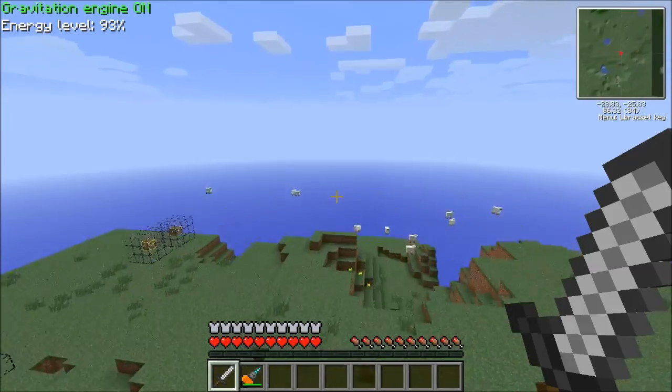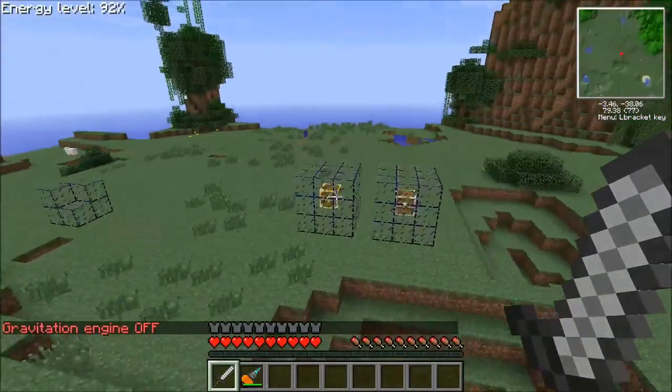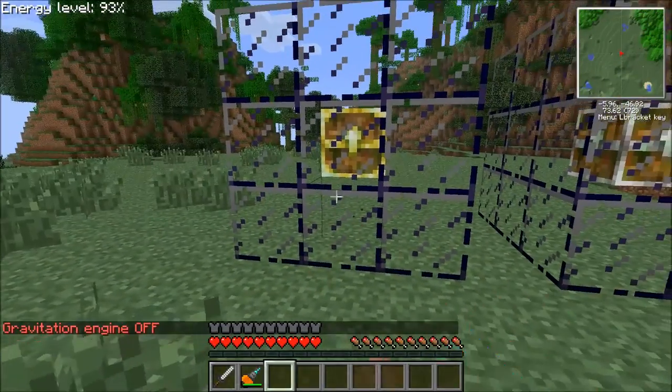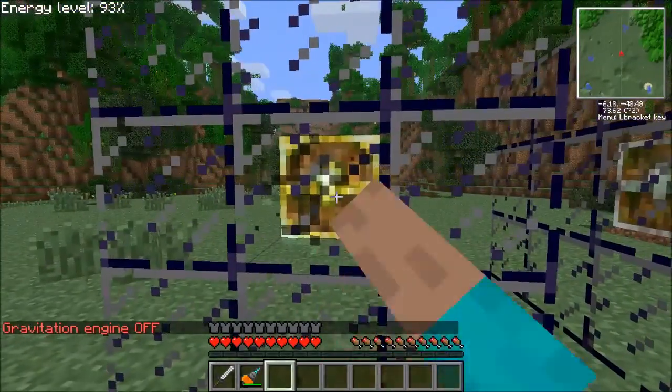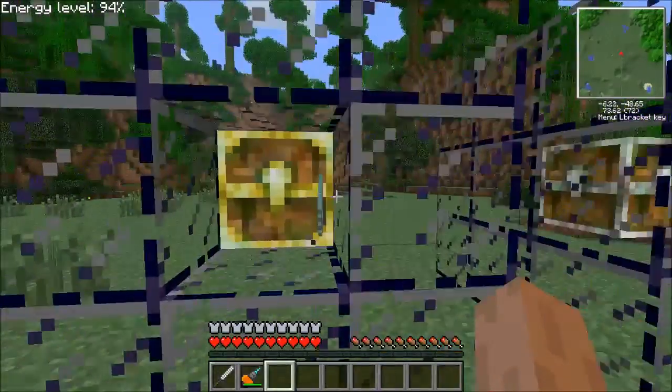Regardless, maybe it was in this direction. It would help if my chunks were actually loading. There we go, perfect. So over here, you can see I had these here earlier. They're just surrounded by this glass for the fun of it, really. Just a nice little decoration block. There are random ruins now because of the Mystic Ruins mod, which is the second part of this review.